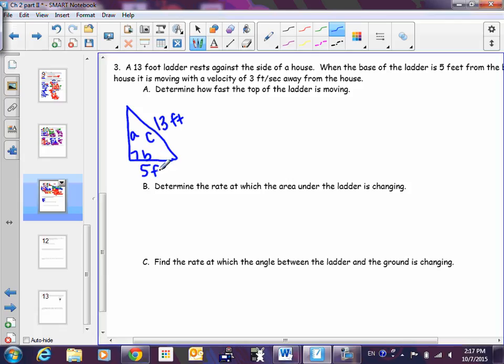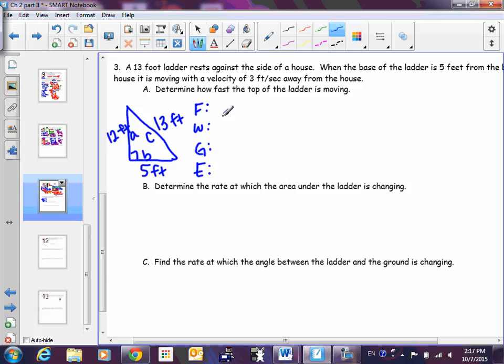So if this is 5 feet, what's A? Yeah, that's another triple. If you didn't know that it was a triple, what could you do? Pythagorean theorem. You could always use Pythagorean theorem. Okay, so let's go ahead. Will it always be 2 sides? No, but if not, they'll give you an angle and you may have to use a little bit of trig. We won't worry about that just yet.